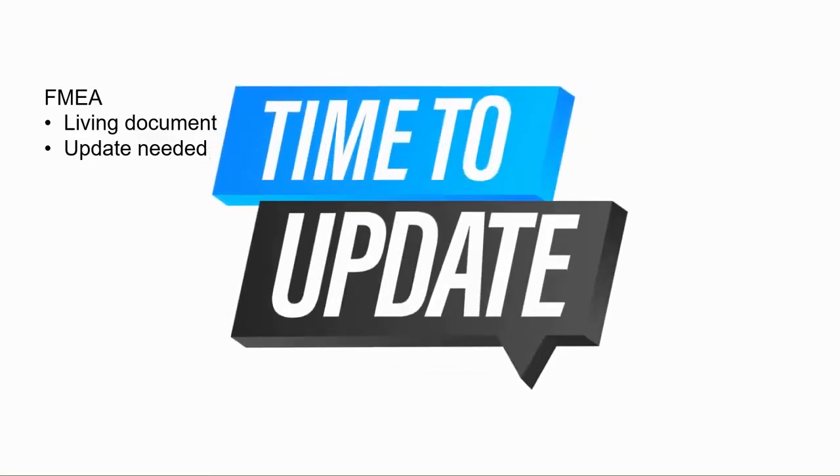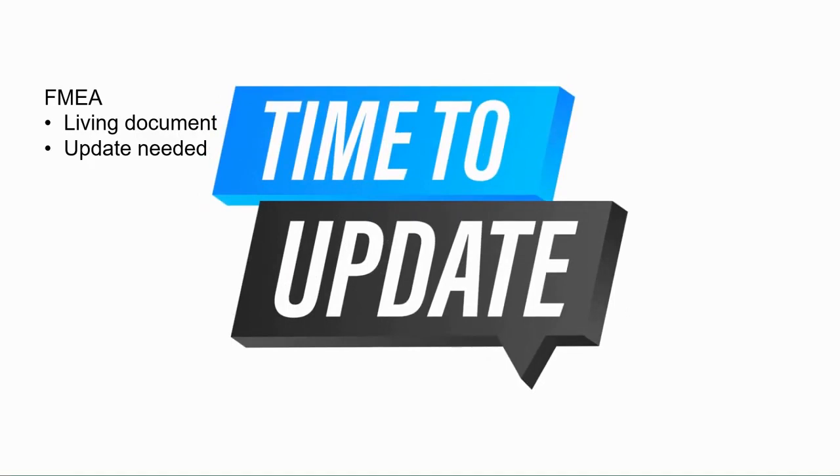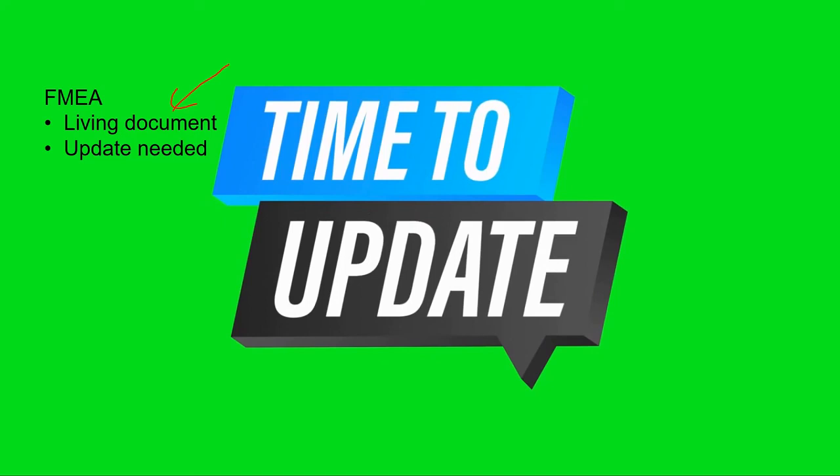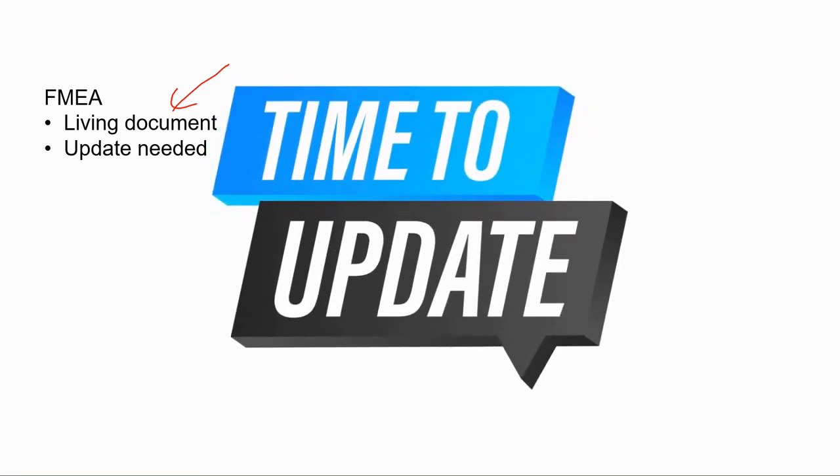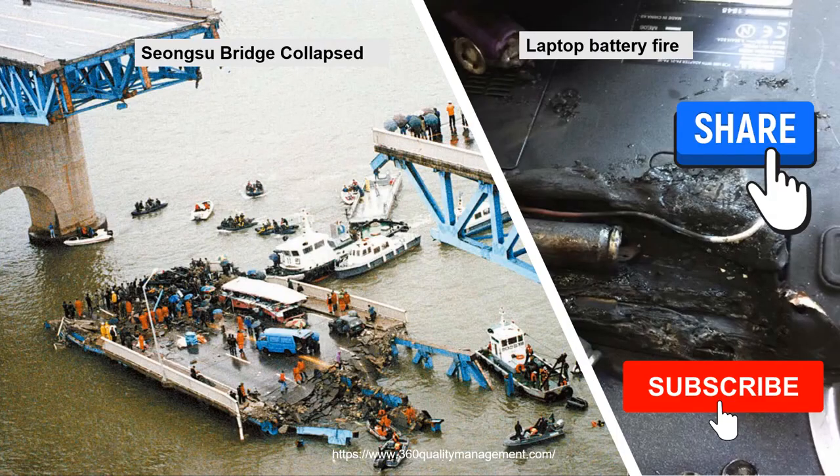Do bear in mind that an FMEA is a living document and updates are needed to capture the latest changes and the latest potential risks. Therefore, it is very important that the FMEA document gets revisited whenever there are changes. An effective FMEA could prevent accidents and even disasters from happening. An effective FMEA should also be driven from the top down in the management and from the customer's perspective.